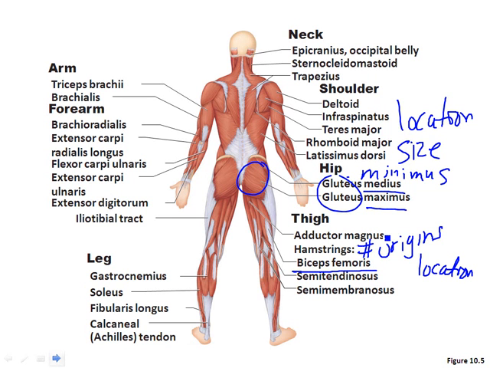So just as we're going through learning the muscles, just pay attention to how they're named, and it should help you figure out where they are and what they do. That worksheet, that's 20 to 49 muscles that you've got to learn, so you're halfway there. Don't freak out. Everybody does well on muscles, and I will see you in class.